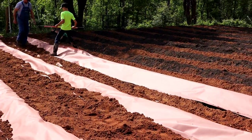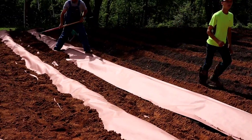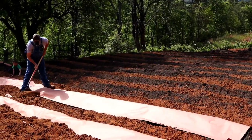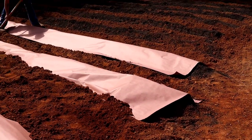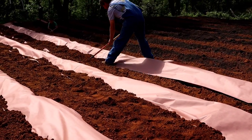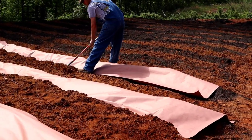We are finally getting this paper down on the garden. It's like red roofing paper — that's what it's called. You can get it at Lowe's, it's pretty cheap, and it is made from natural things and dyes, which gives it a red tint — though it's more of a brown. What happens is you put this down and it helps prevent weeds, and when you're done with your garden you can just till it in and it breaks down, so you don't have to worry about pulling it up or having plastic in your garden.